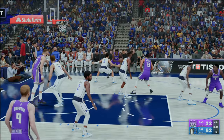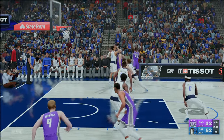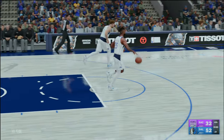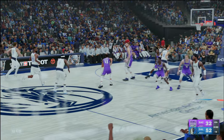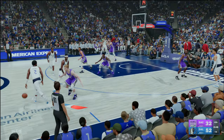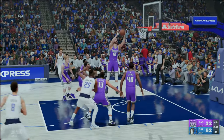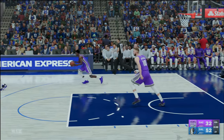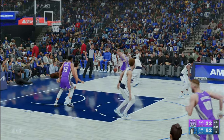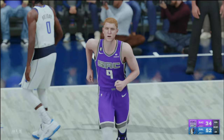It's Barnes on the wing. Picked by Sabonis. Barnes, no good. Dallas has gotten three of their 7 threes to find the net in this matchup. Outside, Irving. Holiday sets a screen on Herter. Here's Irving. Dallas again missing. For Sacramento, they've gotten only 2 of 6 attempts to drop in the fourth. Nice move. And off the front iron, and in it goes.